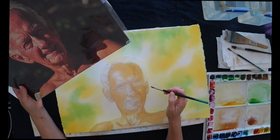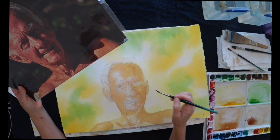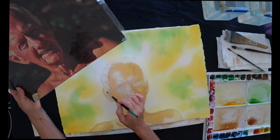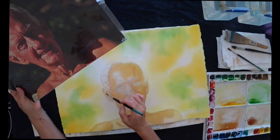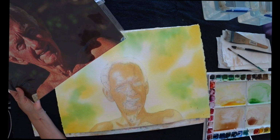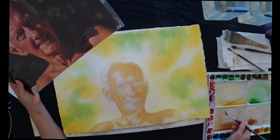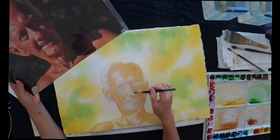Just picking up some of the purple that I had mixed from the layer before, and I'm just painting it into some of the areas where I can see a great deal of shadow. So I may as well capture that while I'm working through. Then back to my warmer, pinker tones.